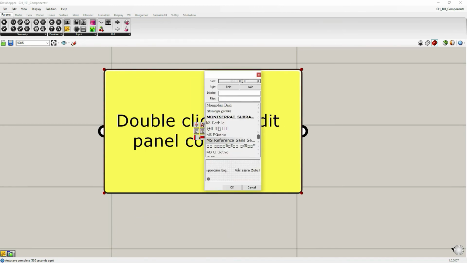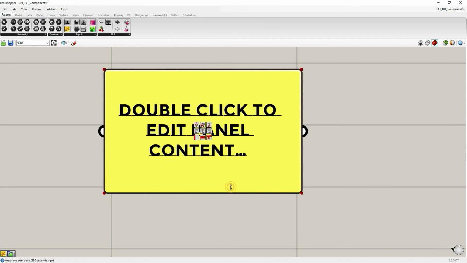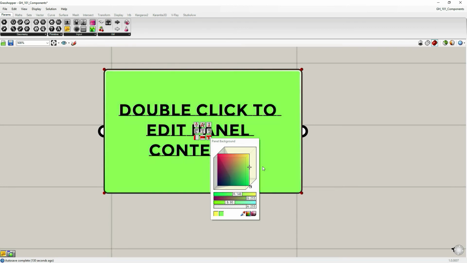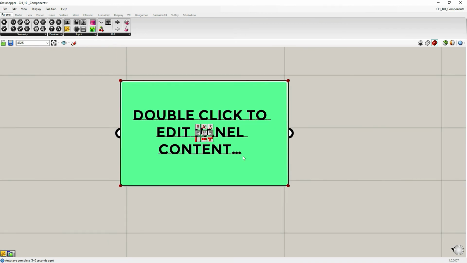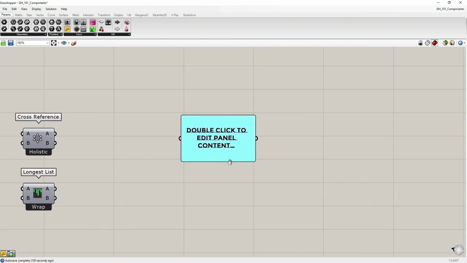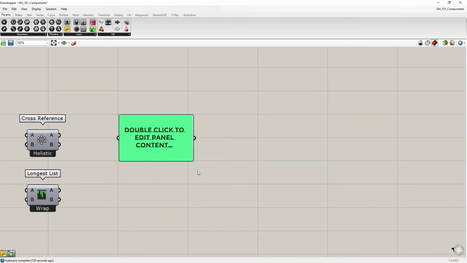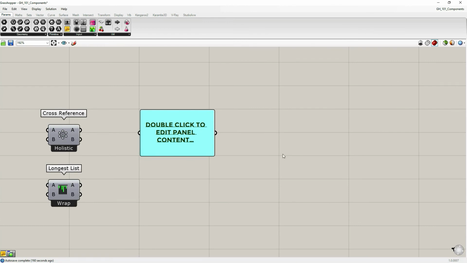We can change the font. We can also change the color of the panel. There are some additional options regarding data flow. I'm not going to discuss it here, since this tutorial is just to introduce you to these component structures. Okay, so the panel is one of the components that has a zoomable user interface.